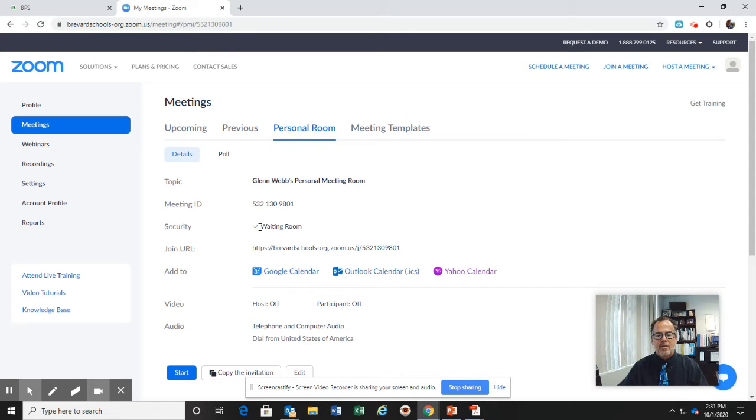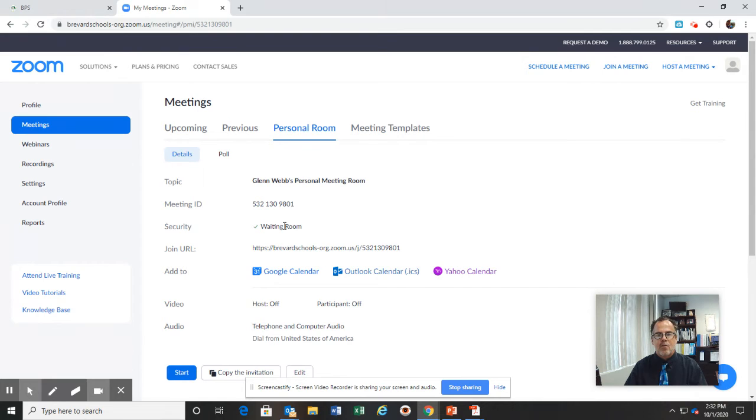Now you'll notice here there's a check mark next to Waiting Room, and that's important for parent conferences. If you're hosting your parent conferences through Zoom, the parents, when they try to join, will be dropped into a waiting room, and you get to admit them when you are ready for them. As opposed to with Google Meets, where people can, if they have the code, click on the code and come straight into your Google Meet. You don't want them in there while other parents are sharing confidential information about their children.